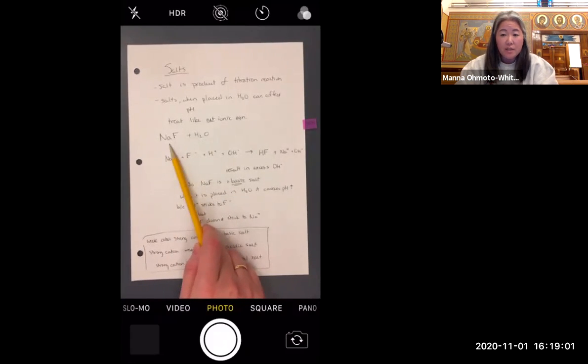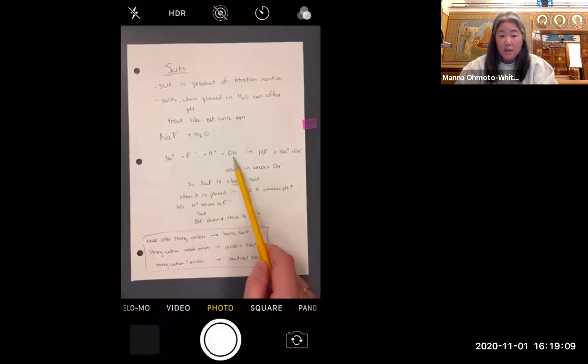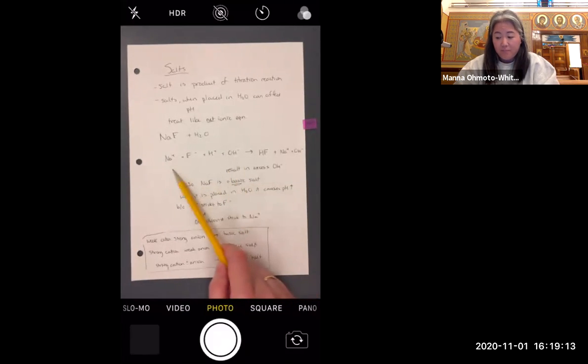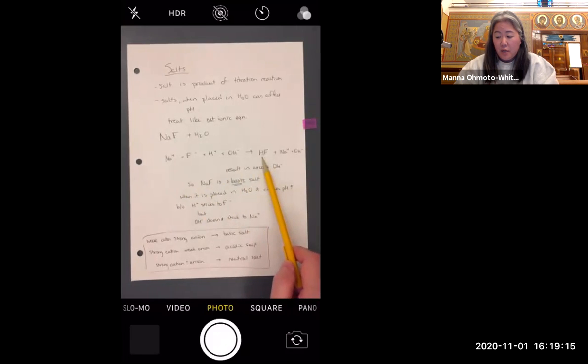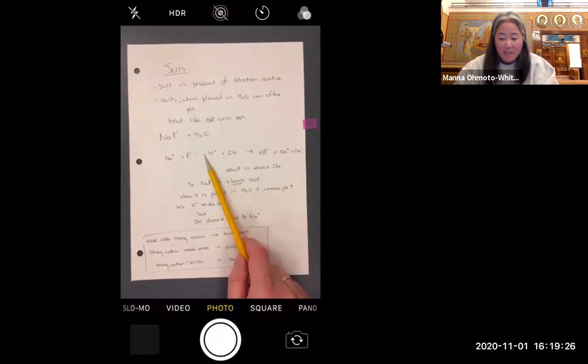Sodium fluoride is a salt because it has a cation and an anion. Sodium fluoride and water. So I can look at these as a net ionic equation, assuming that these are all ions, right? And that creates HF and sodium and hydroxide ions, right? So sodium fluoride will dissociate completely because I have an alkali metal. H2O won't, but we're pretending that it does.